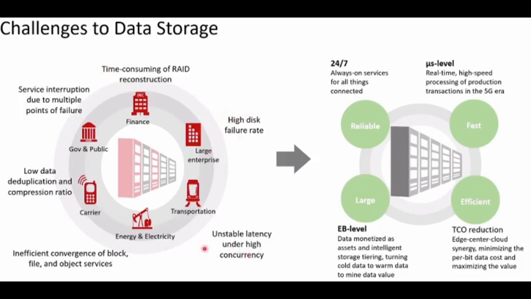Unstable latency under high concurrency: if you have 10,000 concurrent connections, you might have latency issues. Insufficient or inefficient convergence of block, file and object storage. Low data deduplication and compression, so too large file sizes and too much duplicate data. Service interruption due to multiple points of failure, right?